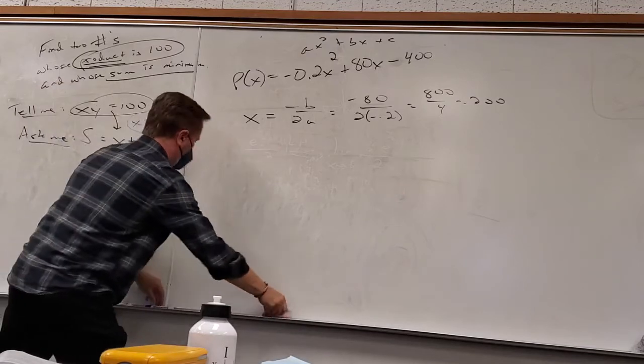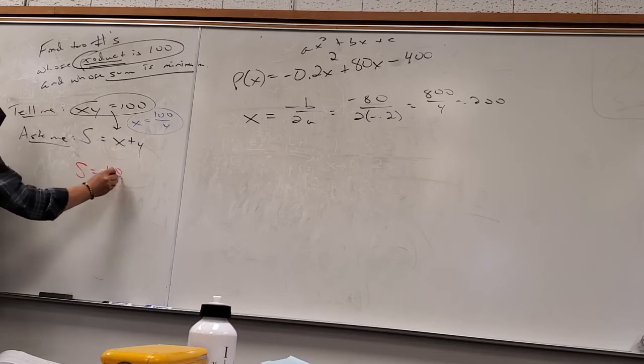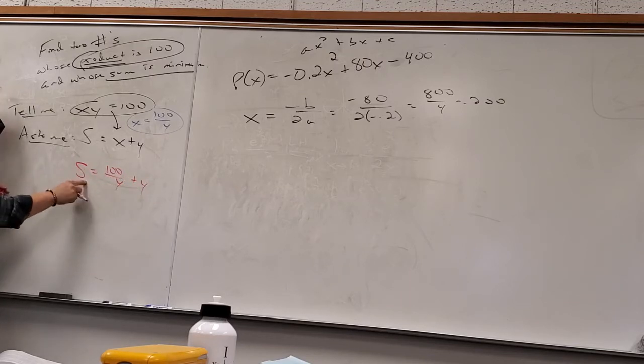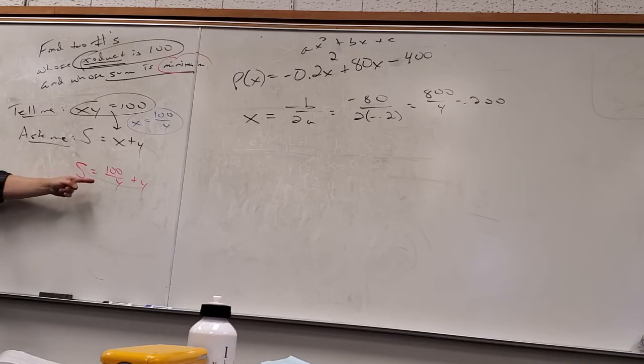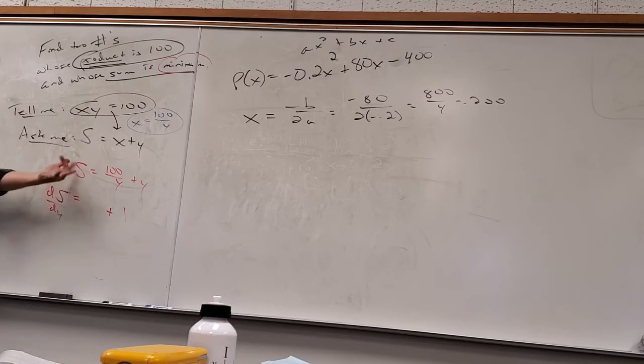So how do I rewrite this now? And now how do I find the minimum? I've created our function, now you're back in section 4.1. So in 4.7, we're not going to give you the function, you have to do the steps and create your function, and then how do I find the minimum now? Take the derivative. Because you pick your own variables, you're just going to do it with respect to whatever you got there.